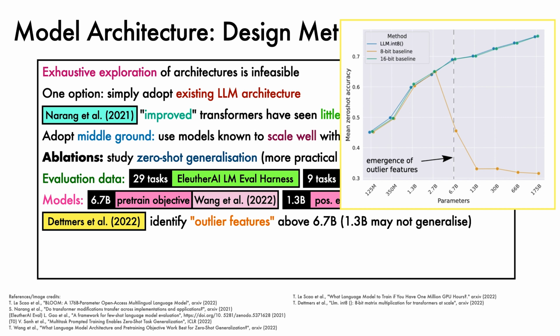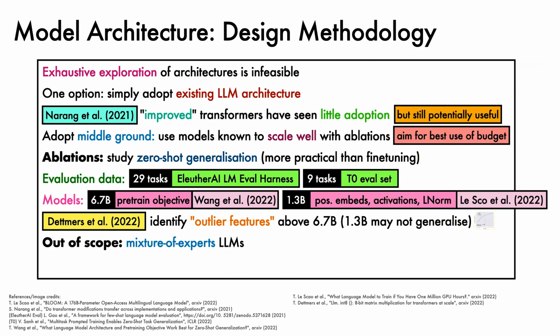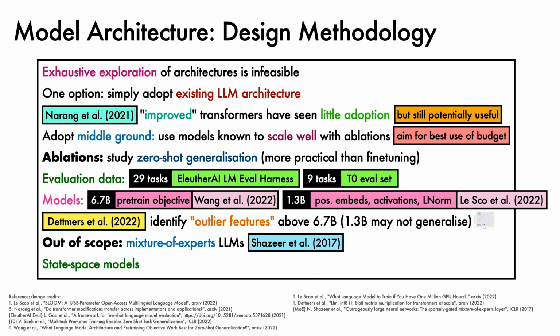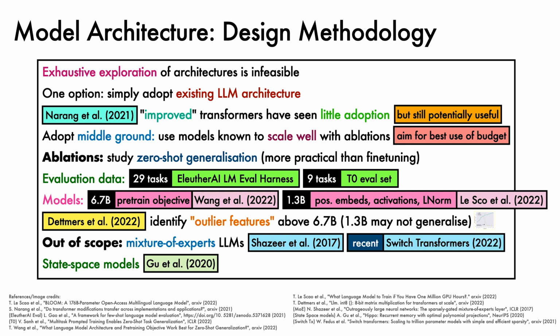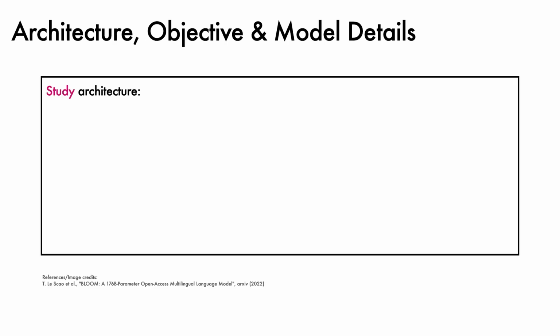Architectures considered out of scope for the project included sparsely gated mixture of experts language models, such as those studied in Shazeer et al., given the lack of GPU code for training these models at large scale. Also out of scope were state space models, as studied by Gu et al., whose results at the start of the project were not competitive for language modeling. More recently, there have been strong large-scale results for mixture of experts such as trillion-parameter switch transformers, and promising results for state space models at smaller scale, with the techniques introduced in H3, so these approaches could be considered for future work.